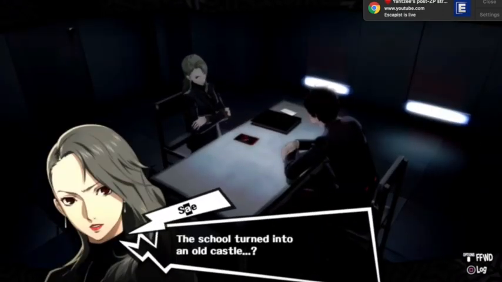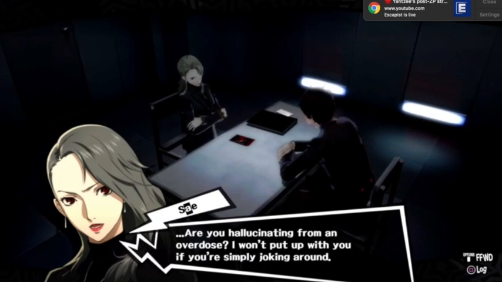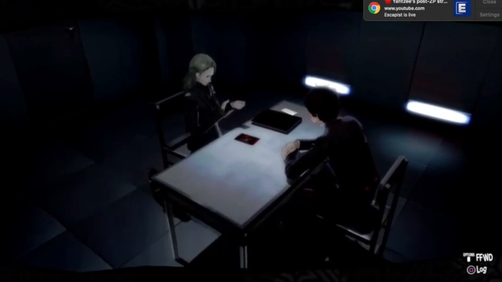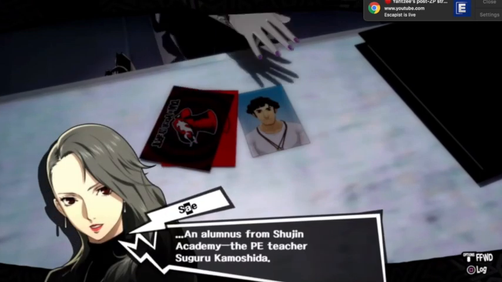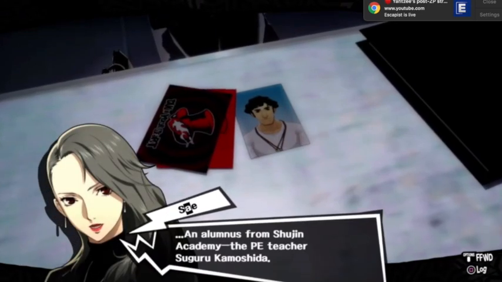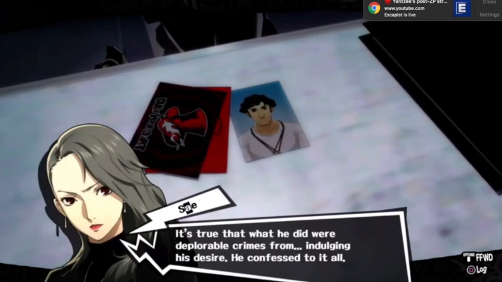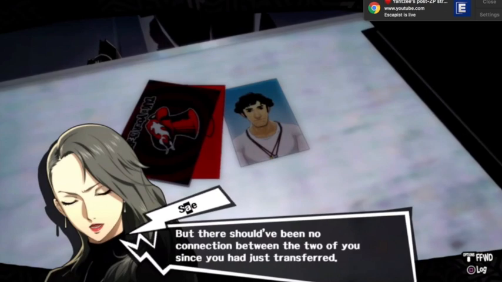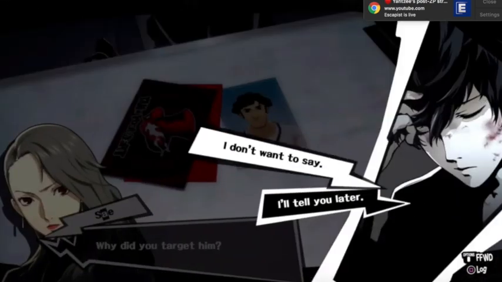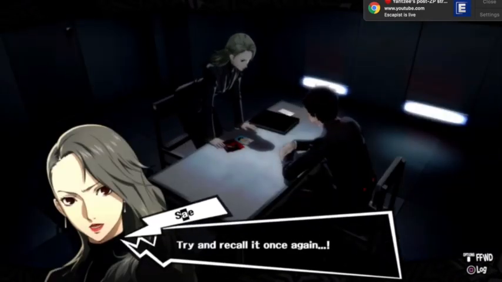The school turned into an old castle? A talking cat? Are you hallucinating from an overdose? I won't put up with you if you're simply joking around. I'm going to have you continue the story. The one who received a calling card from the Phantom Thieves was an Olympic medalist. An alumnus from Shujin Academy. The PE teacher Suguru Kamoshida. It's true that what he did were deplorable crimes from indulging his desire. He confessed to it all. But there should have been no connection between the two of you since you had just transferred. Why did you target him? That's unacceptable. Try and recall it once again.